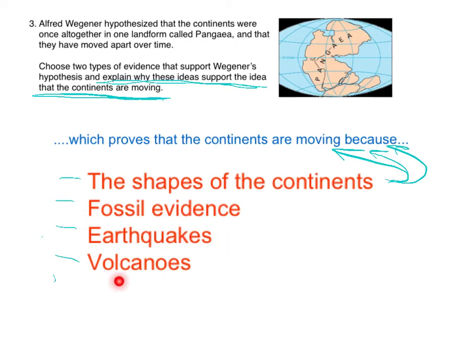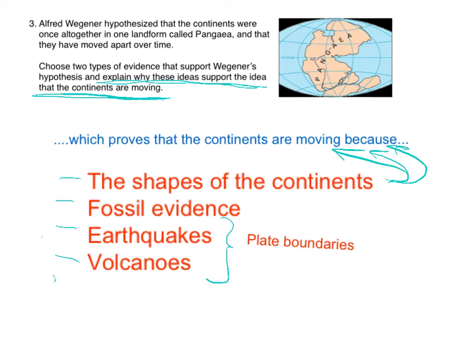Okay? If you chose to talk about either earthquakes or volcanoes, you should have said something about how earthquakes and volcanoes form at plate boundaries. And we know this because the reason earthquakes form is when there's so much tension in the rocks due to the plate boundaries rubbing beside each other. Or volcanoes form at plate boundaries because either the crust is moving apart or it's moving together, which causes the magma or lava to come to the surface, okay?